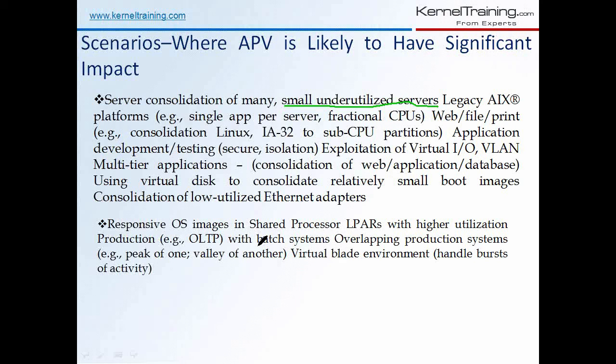On the same frame, I can create a production LPAR, logical partition, or I can create a test. I don't need to buy individual servers for test environment and for production environment. So responsive OS images in shared processor LPAR with high utilization production, batch system overlapping production system, peak of value of another virtual thread environment, handle burst.